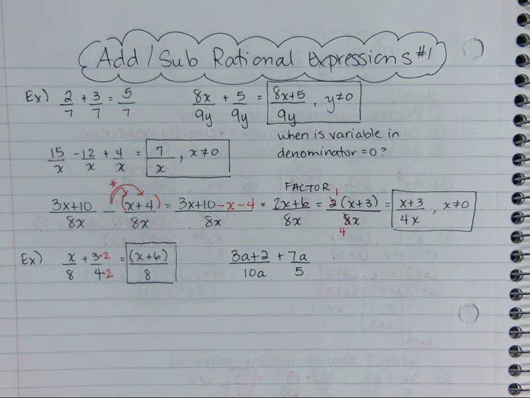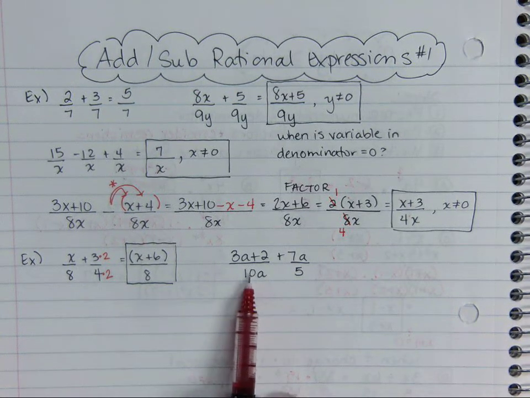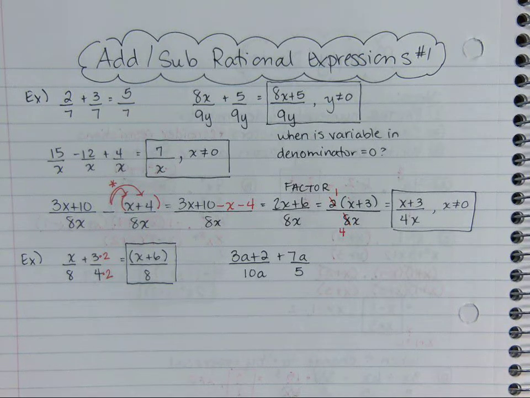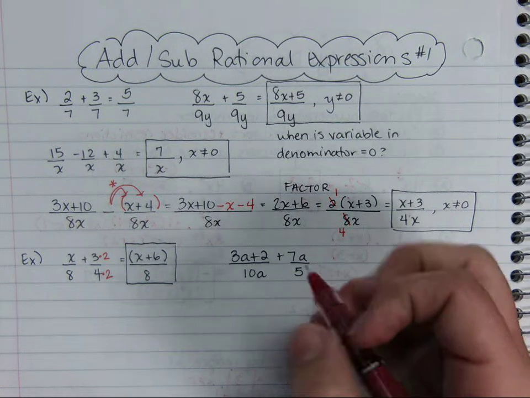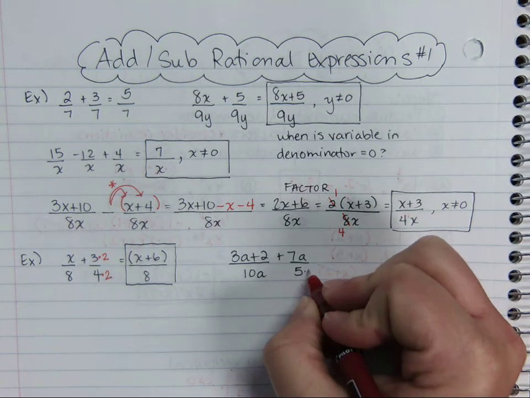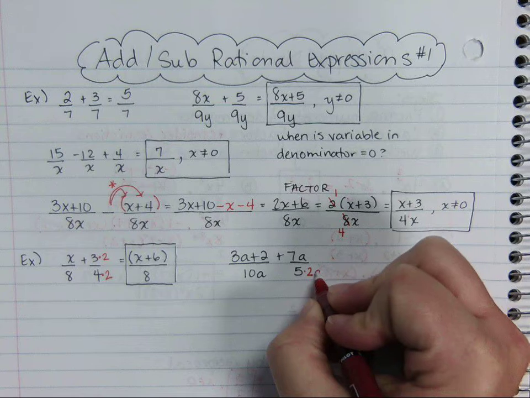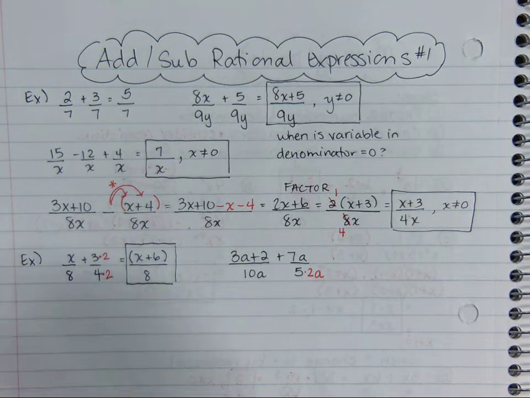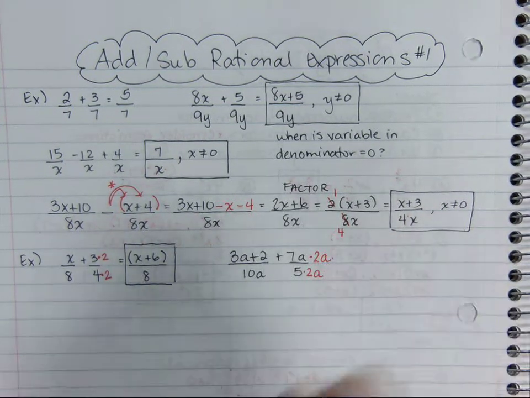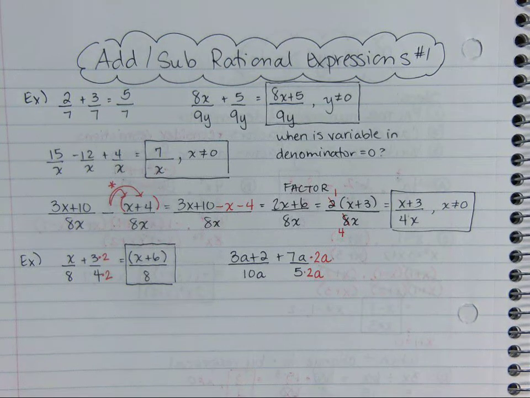So you have 3a plus 2 over 10a. And again, don't simplify that or try to do anything weird with that. All right, and then I want to add the fraction 7a over 5. So you always want to look at the larger denominator and see if the number portion is already a multiple of the other. And so if you want to, off to the side, you can try to figure out what your common denominator would look like. But for this fraction, I'm missing a 2, so that I can make the 10, but I'm also missing an a. All right, so top and bottom of this has to be multiplied by both the number I'm missing and the variable that I'm missing.